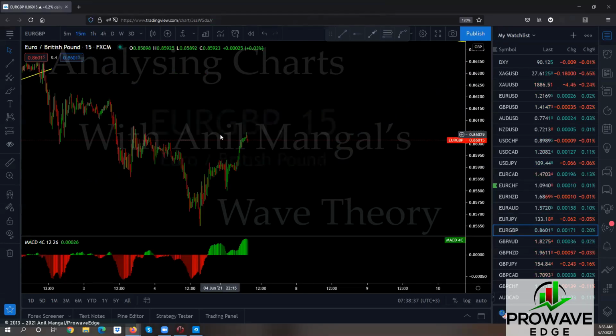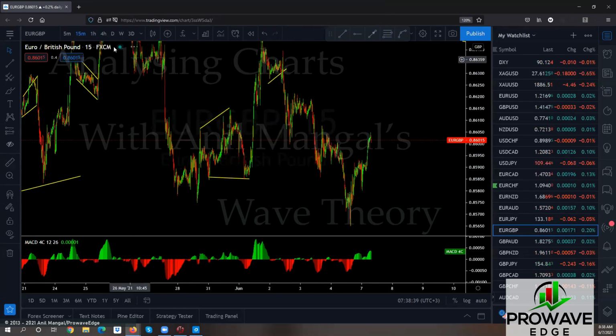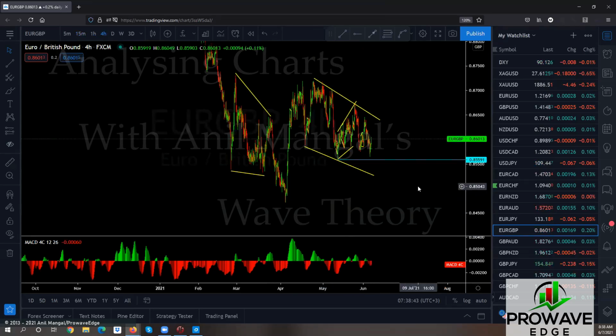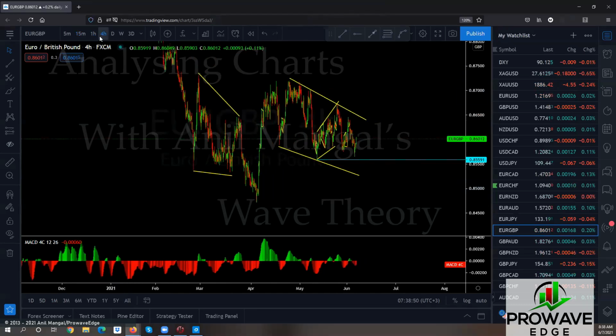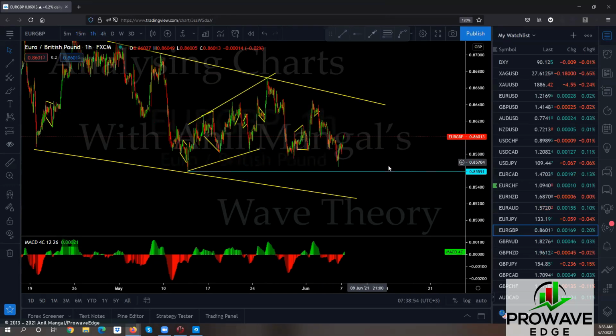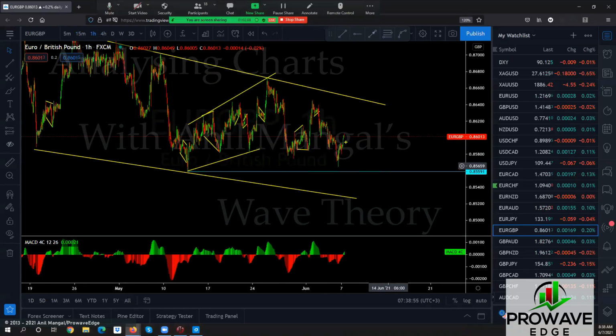Euro pound. Stay out of it. We have to break the low before we decide we want to buy to the upside. We haven't broken this low. It can go up, but that's a little dangerous. So I think we probably wait for a correction before we decide we're going to buy it. If this low is broken, we'll be looking for a buy setup. Can they do this, and drop one more? Yeah, possible. We'll look for that. When they break the low, we start to look for the upside.